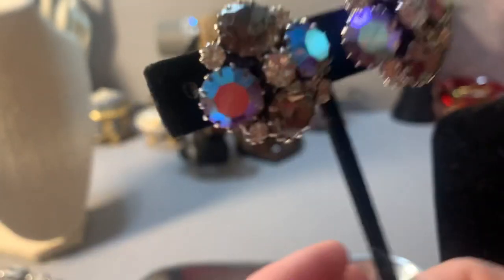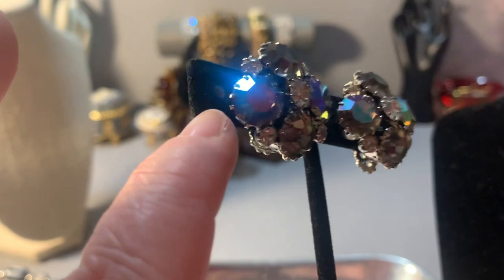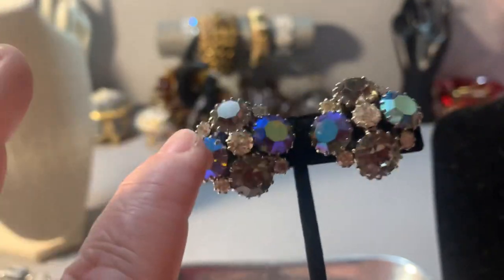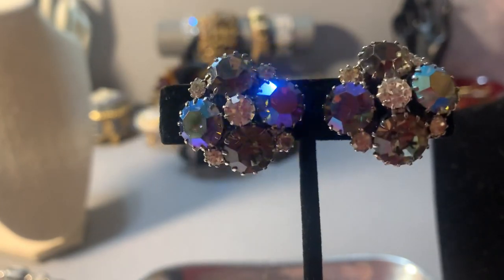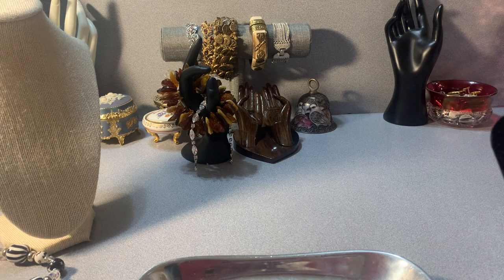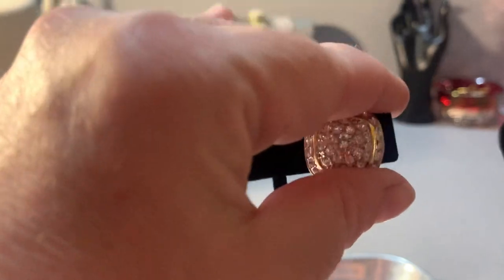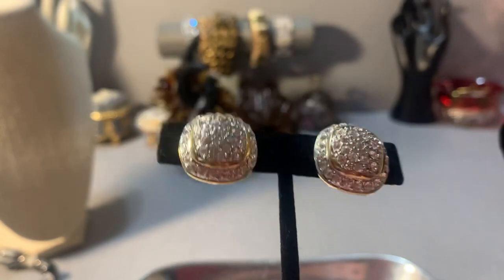They say Weiss on the back. Different colors of AB — this one shines blue and purple, this one's more gray with white surrounding. They're in good shape — $10 for these. They measure an inch. They're lovely if you wear clip earrings. Now these ones are nice — they're Romans, that's the brand R-O-M-A-N — and I believe they're crystals, really really nice. I'll sell these for $10 too. They're an inch, look at all the crystals on there.